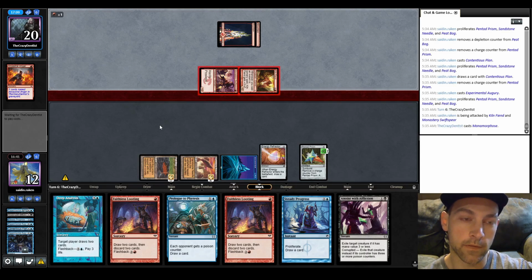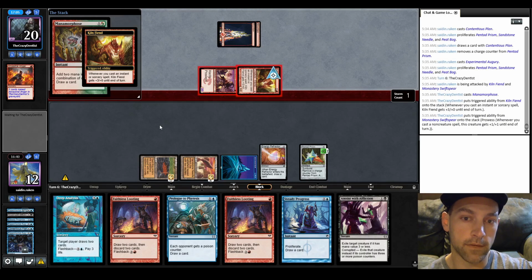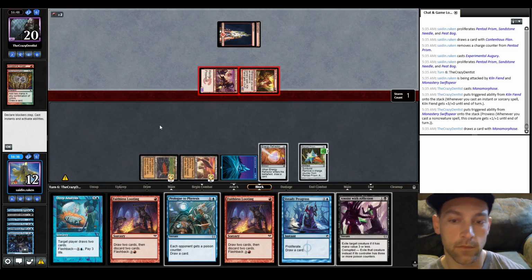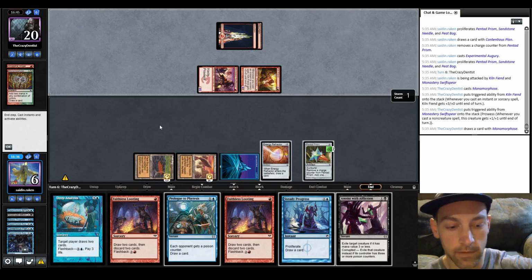We're going to Manamorphose. Okay. So now they're going to run out of mana and we can just kill the Kiln Fiend. They're probably going to have to cast some spells here. Although, I guess if they had like Lava Dart right now, they could go. We're just going to take it. Okay, we take 6. We go to 6.